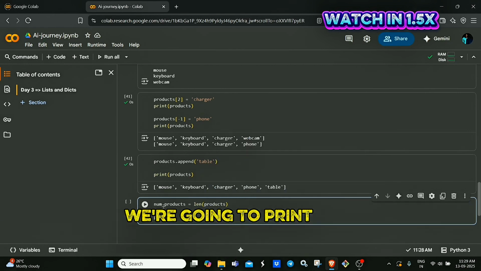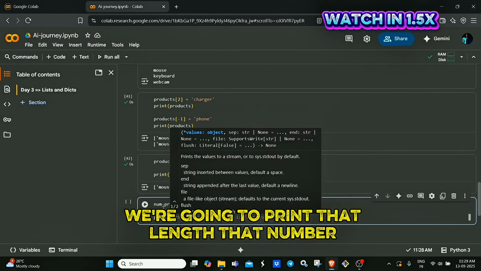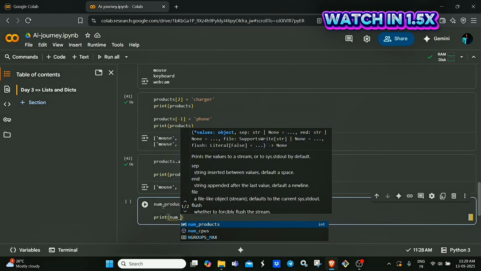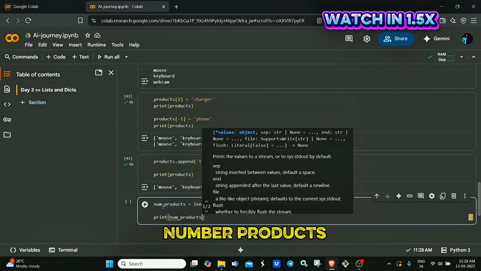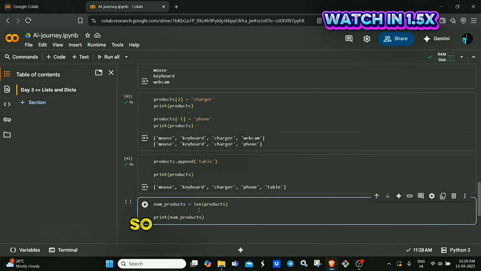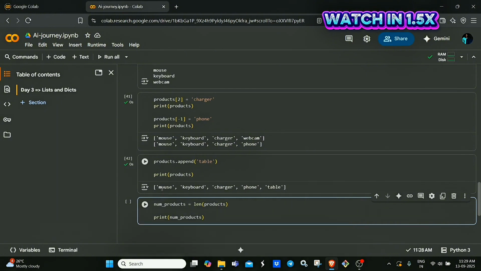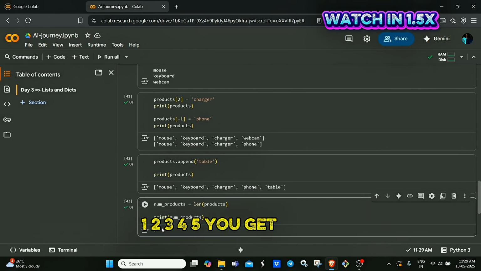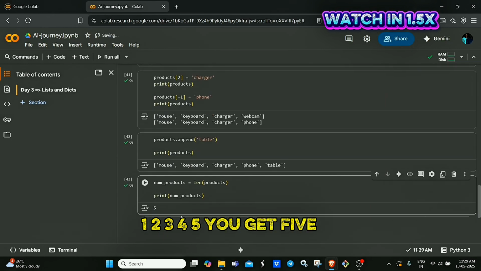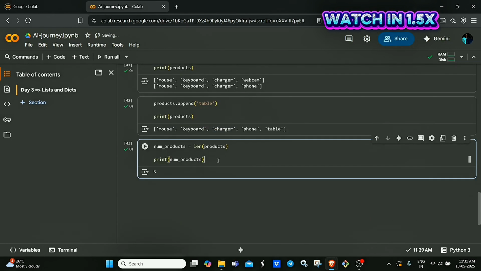We're going to print that number of products variable. So guess what the length of this list is? 1, 2, 3, 4, 5. We'll get 5. Okay, clear?